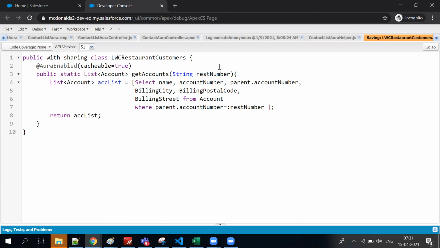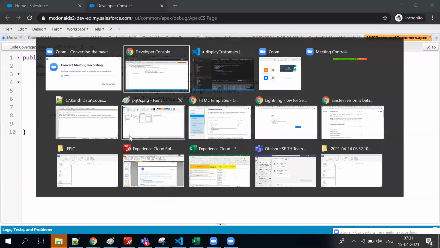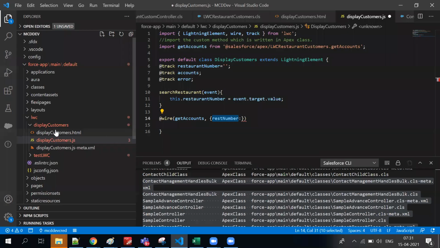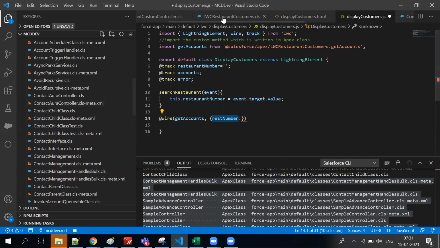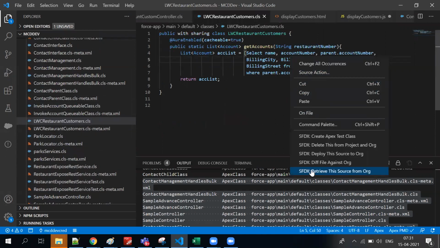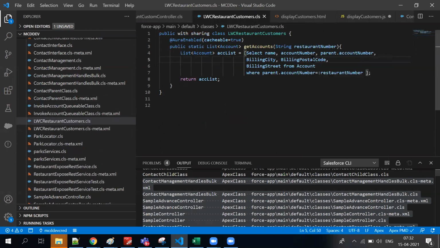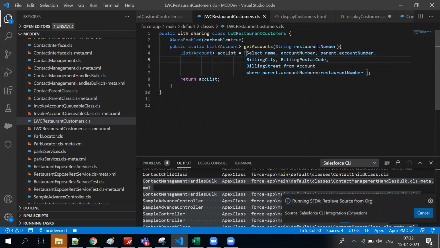Since I modified this class directly in the server, what you have to do is go to the classes, go to the respective class, and retrieve this from source. Whatever has been written, if you write something here and deploy it, or do some activity and change it there, you try to retrieve it here. That's the simple thing we follow.